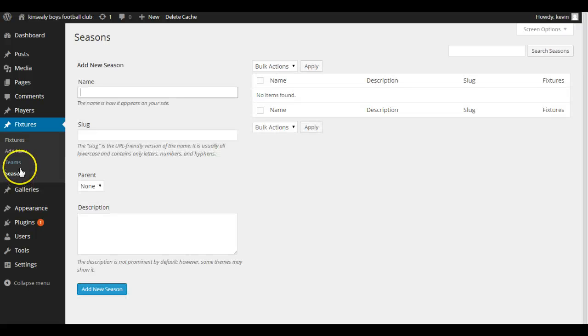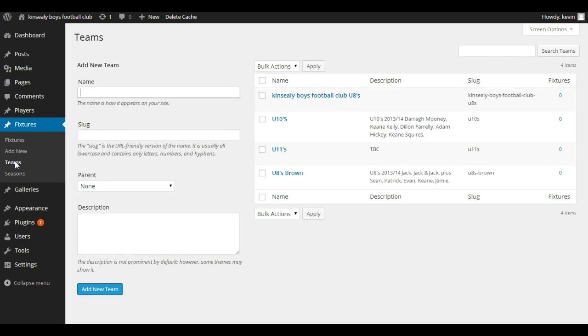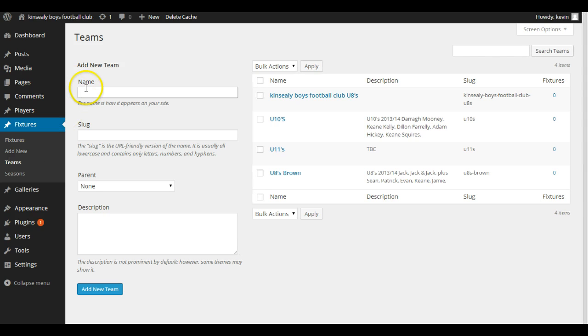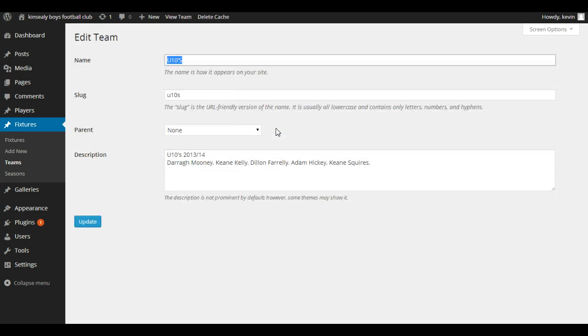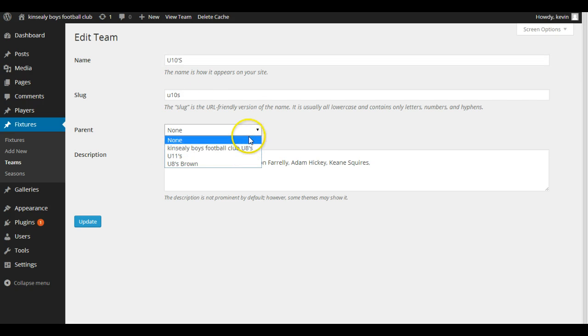And you can have the seasons in there. You can put in a season if you want to put in the full season and add in text there in relation to that to name it, and put in the description of it and add the new. And when you add that, it just comes in and says the full season, what they've done throughout the season, that kind of stuff. The teams itself, you can add in team names, so you can put in under 10s just like here, under 11s, under 8s, so forth, and just go in and edit anytime that you want to do that. You can put in your description here, and if you want to add it to underneath the other page, you can click here.